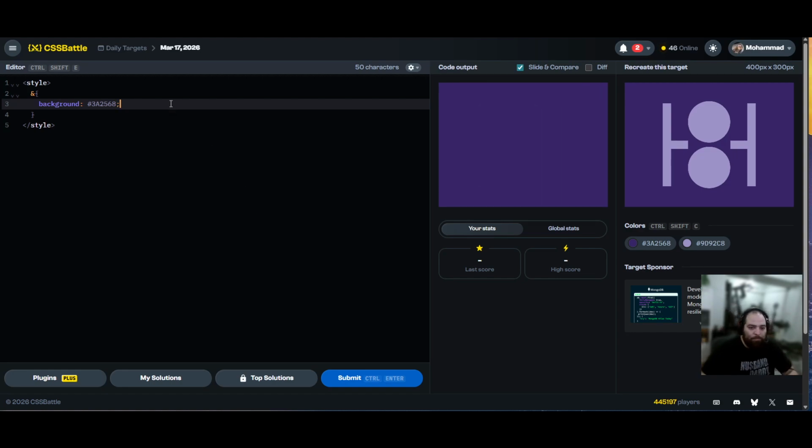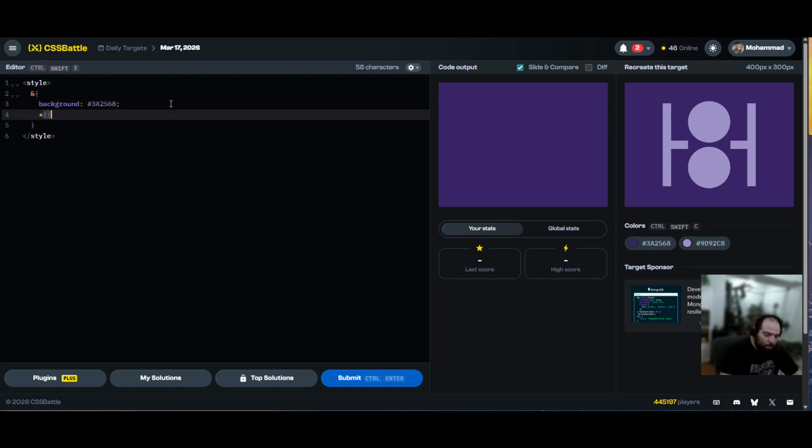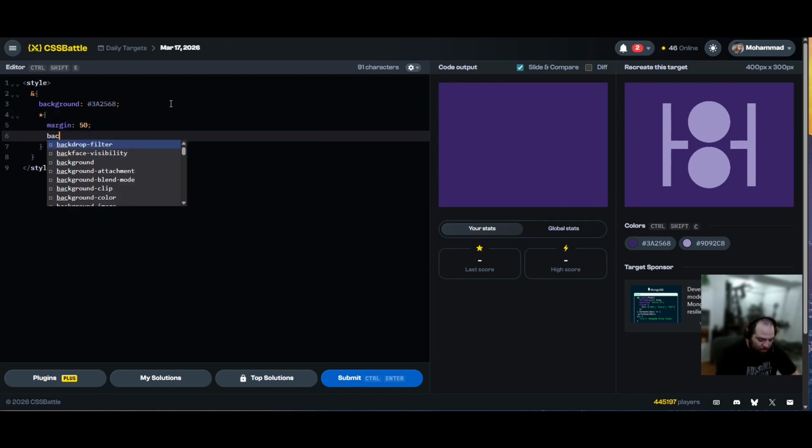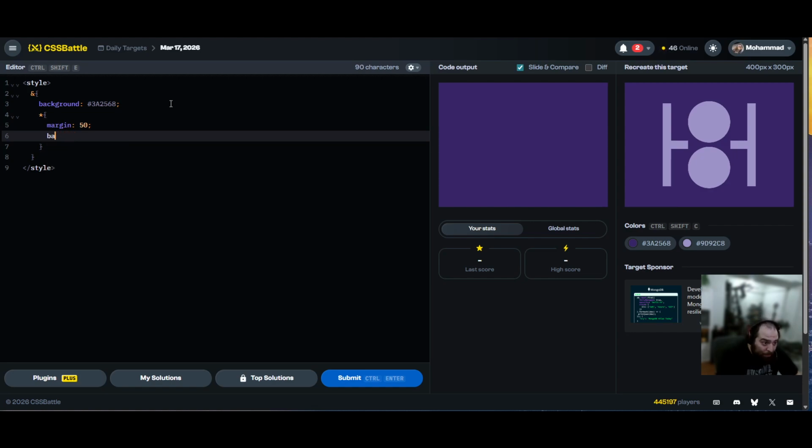Let's do it. Maybe it's not clear what I'm saying, but I'll restrict the width and height of that radial gradient, and instead of the transparent background, I'm going to make it that purple, and it's going to be opaque. So let's go margin 50 as always, background. We'll go with this color here.